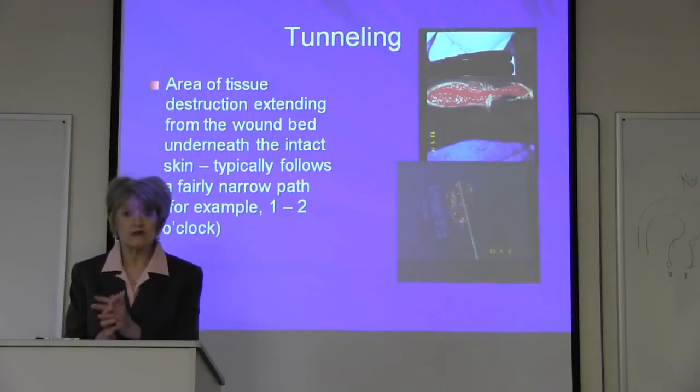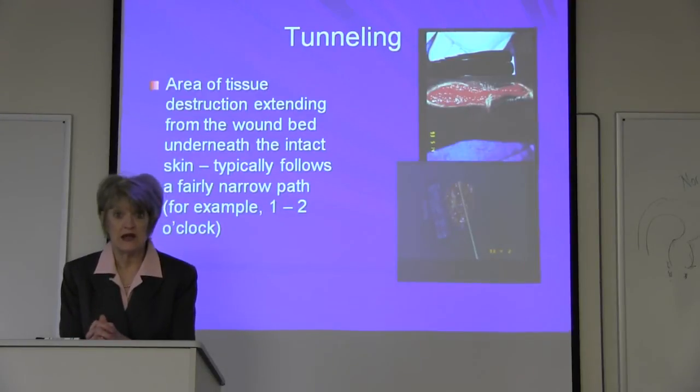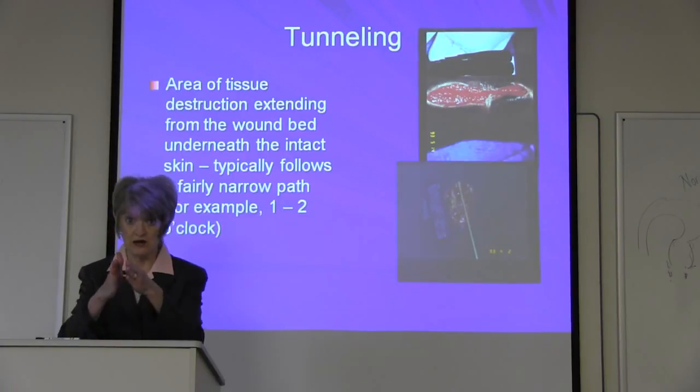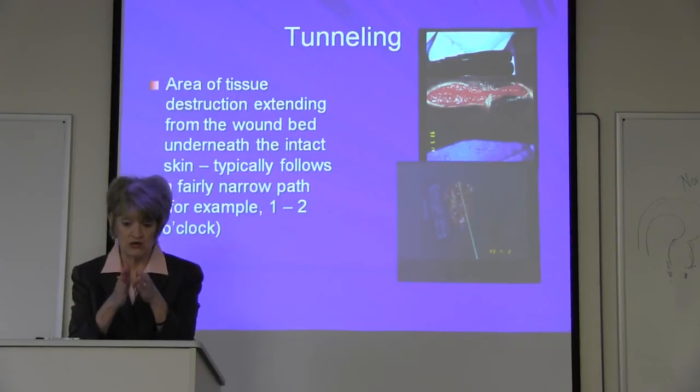Now the last two terms, tunneling and sinus tract, and then undermining. These two terms help you to capture any tissue damage that extends out from the edge of the wound underneath the intact skin layers. Tunneling or sinus tract formation is used to refer to tissue damage that extends in one narrow plane, just one direction.